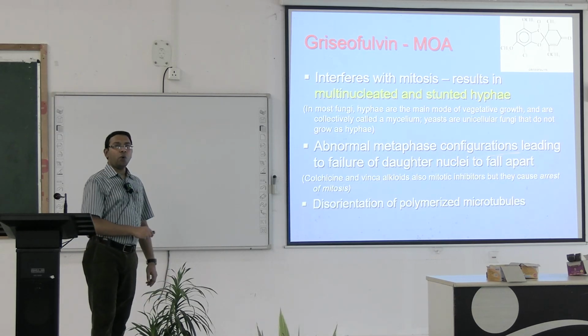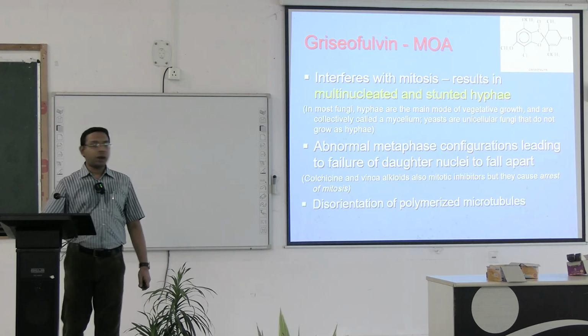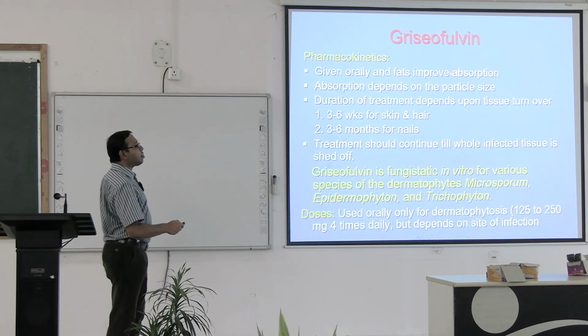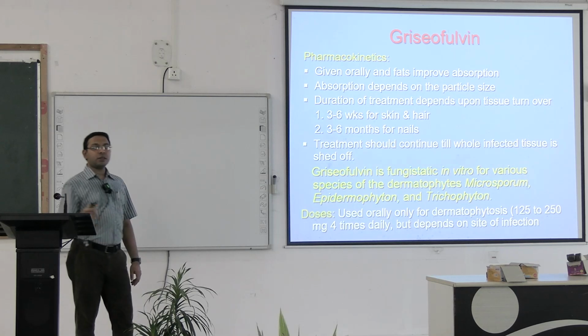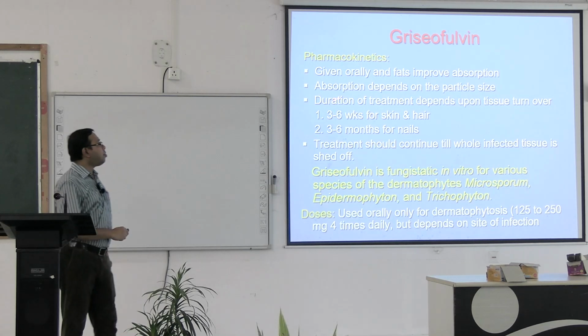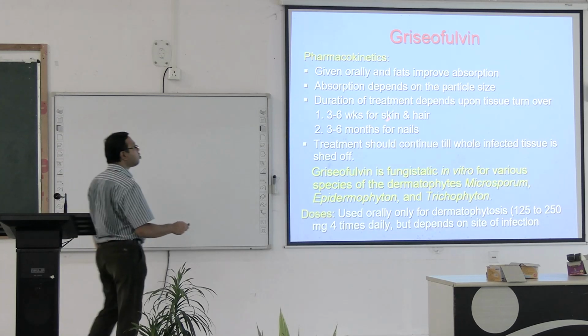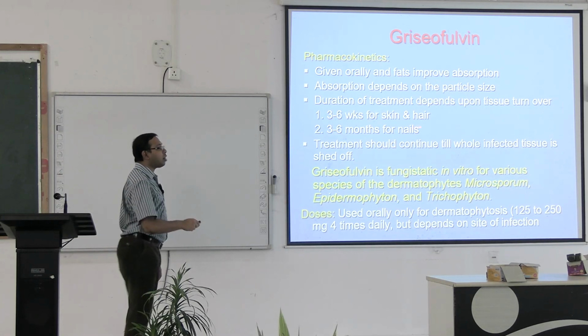So these are the ways by which it causes the stunted hyphae. It can be given orally and fats improve absorption. Usually it is taken after food. Absorption depends on the particle size. Duration of treatment depends upon which tissue is affected. For example, 3 to 6 weeks for skin and hair, 3 to 6 months for nail.